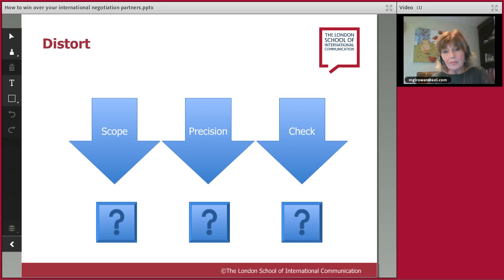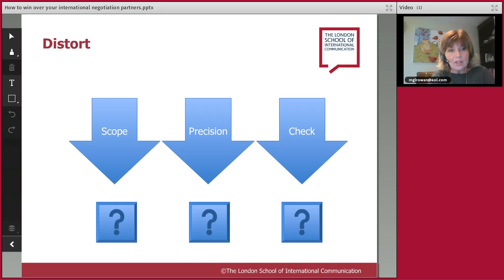When you think you've signed something off, when you think you've agreed a timescale, when you think you've agreed a deadline, just recap and make sure that the person that you're dealing with has exactly the same understanding. A typical misunderstanding and distortion is close of business. I have worked with clients that think close of business is 11 p.m. in their own time zone, never mind anybody else's, and other people think that close of business is 5 or 6 o'clock. So it's really important to understand what people mean when they're talking about times and about boundaries.